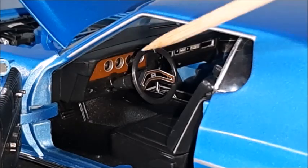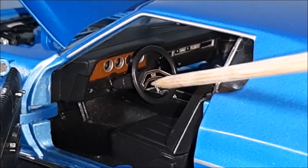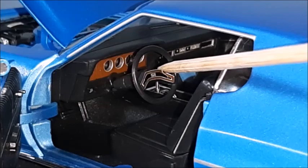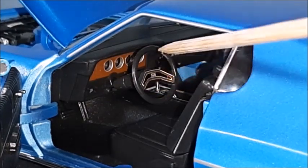As we look at the interior of this car, we can see the steering wheel that was very nice looking for 1970. One curious fact is, for that Starsky and Hutch Ford Torino, this steering wheel is upside down. I don't know why.